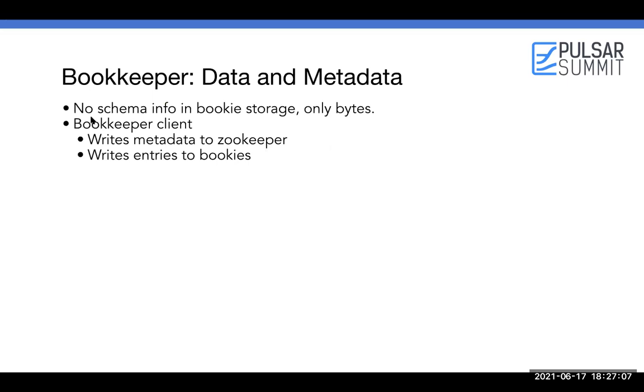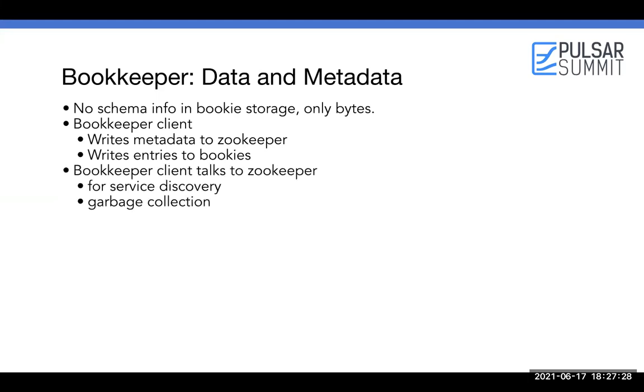Like I said earlier, we don't have schema information in the Bookkeeper storage. It's a very, very simple byte storage system. The Bookkeeper client writes its metadata to Zookeeper, and the bytes in the entries to Bookkeeper storage nodes, which are bookies. In addition to metadata about entries, it also uses Zookeeper for service discovery and garbage collection.